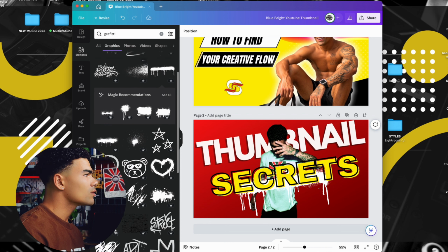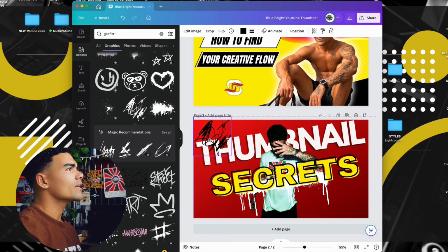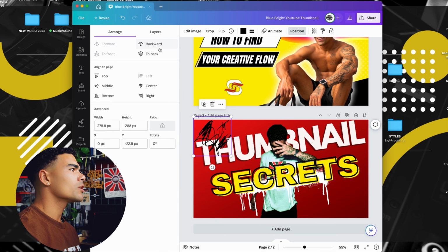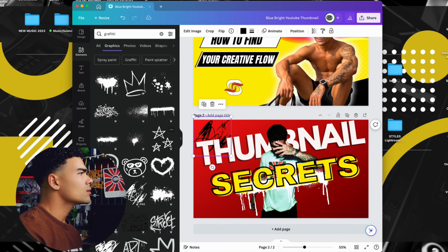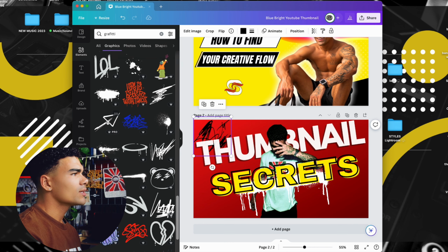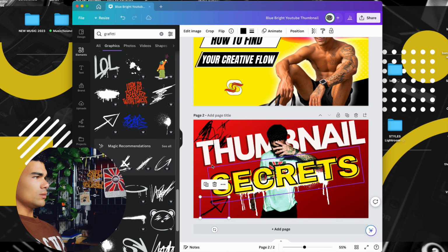Now we can even get a little crazier, add some extra cool graphics here, and then position this backwards. Elements. Let's go back to graffiti. Look at all these. Let's get a nice arrow and stretch this down, and boom, thumbnail secrets.